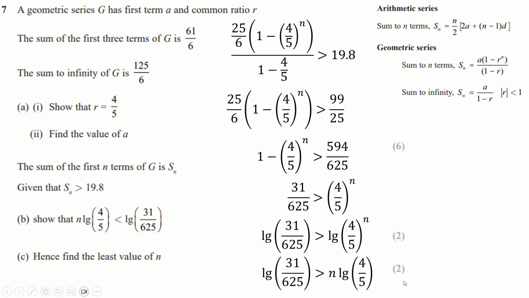It must be. Log to base 10 of 4/5 is negative, so when you divide by it to bring it over here, this sign swaps, and you get this, which makes a lot of sense, because of course, if we're looking for the least value, n has to be bigger than something. So then you type this in, you get this, and n has to be 14 or bigger for your final answer. And yeah, that must be log to base 10 then.